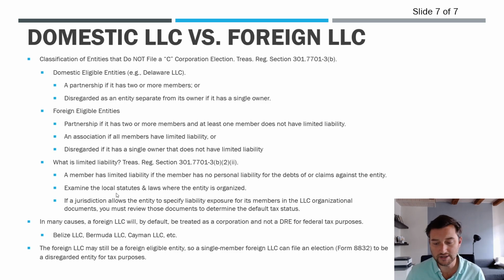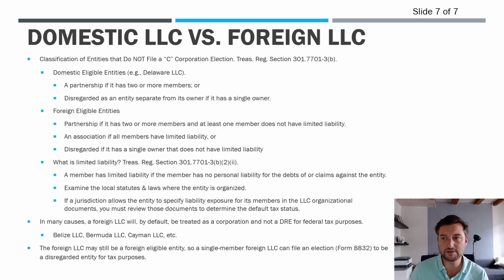And that's really important because I think people often confuse it: if I see LLC behind the name, and it's a foreign LLC, maybe it's just treated the same way as a U.S. LLC, and it's not. It requires a little more diligence. So in most cases, when you have foreign LLCs with a single member, they are often by default treated as corporations. So they're not disregarded entities. If you're a U.S. person and you own 100% of a Belize LLC, you often have to treat that as a corporate entity. You're not treating that as a disregarded LLC.